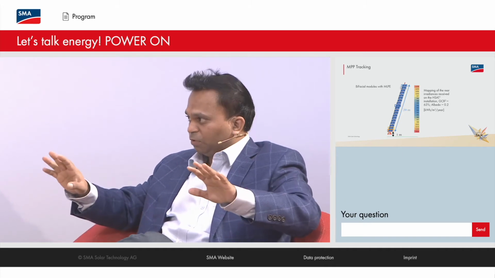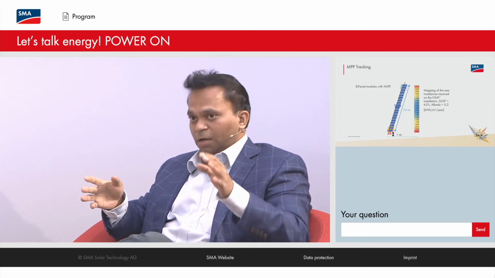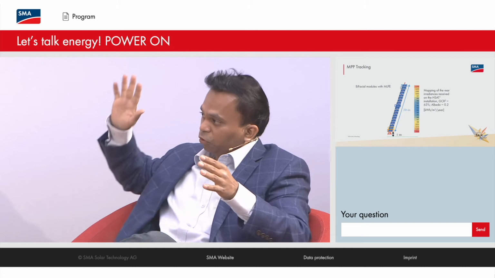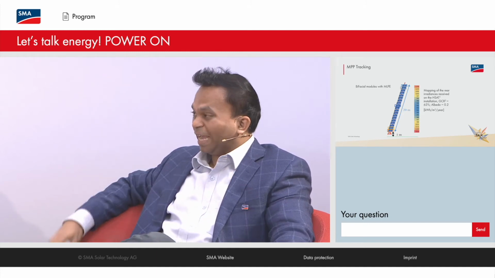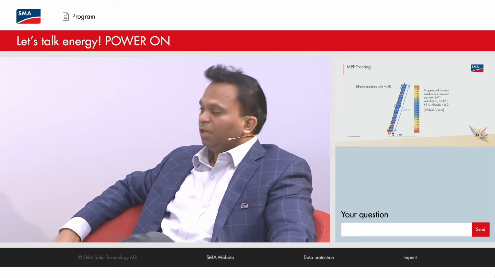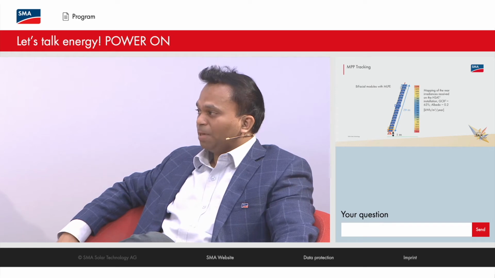we compared the extreme scenario to have MLPE, module level power electronics, in all of this, versus a huge central inverter, and the difference was barely 0.4% extra yield coming out of MLPE. If this is the case for MLPE, you can make your own conclusions regarding MPPT.